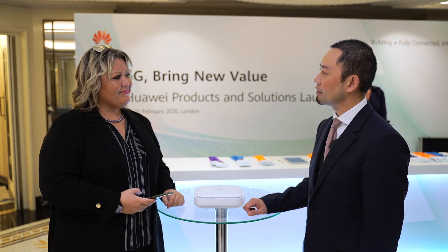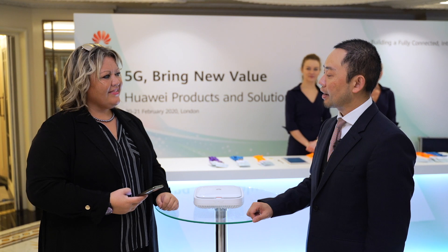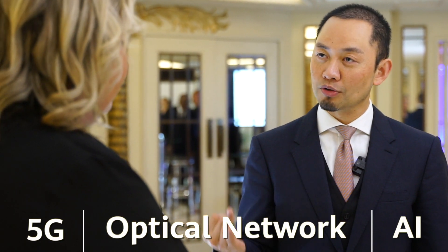More than 80% of GDP and more than 90% of innovation happens on campus. We need a good enough access experience for the coverage. The campus network is consuming more and more energy, so we need to make everything more green. And we need to improve the efficiency of management of the whole campus. We can fully utilize Huawei's advantages in 5G, optical network, and AI to resolve these problems. The answer is Hyde Campus.